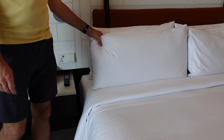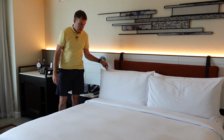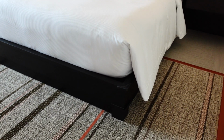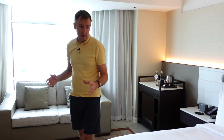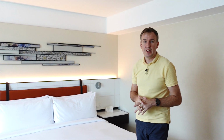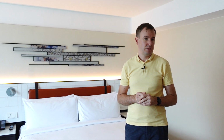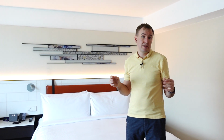And this one is in king size bed configuration. It looks nice. It looks like feather pillows and a comfy bed, not too hard. Otherwise, Thai beds are like hard beds, I think. And overall, it feels nice and fresh. So a pretty decent room to be in if you're considering maybe even a longer stay. You can work, you can sleep, you can stow your things, and you're in quite a central location.